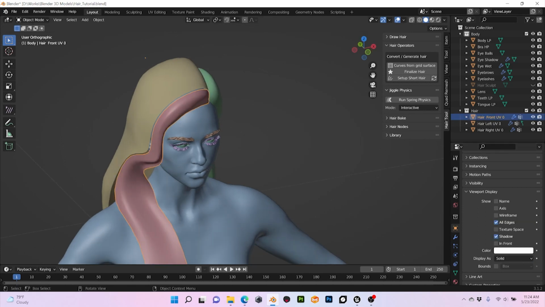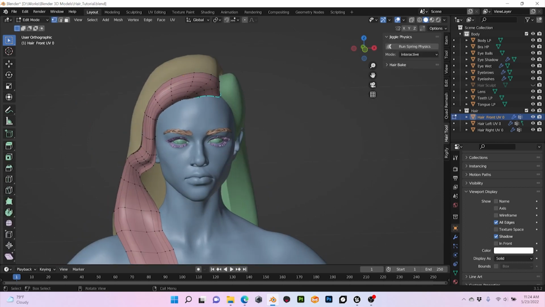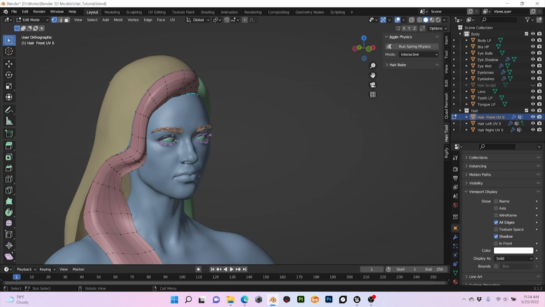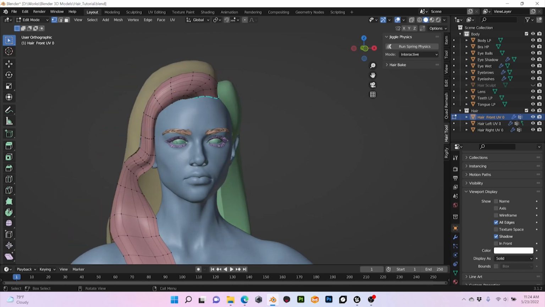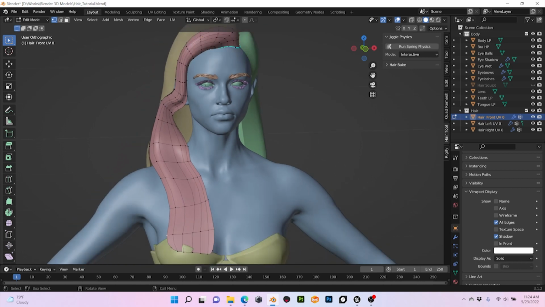So here I wanted to show you a couple of things. You can see the topology here. It's very basic, and you have to keep in mind a couple of things. First of all, you need to have quads. So even if you do a very rough retopology, you want to keep everything nice in quads, because otherwise the Hair Tool is not gonna work.